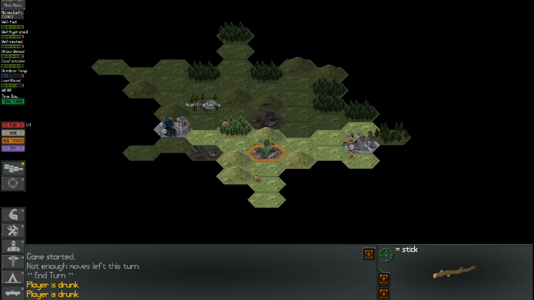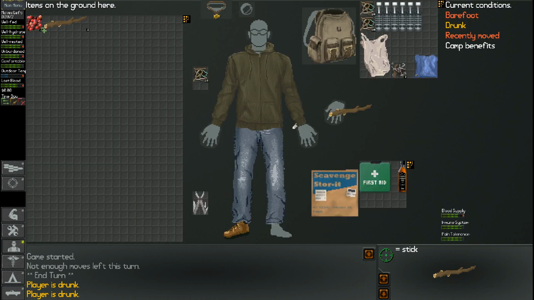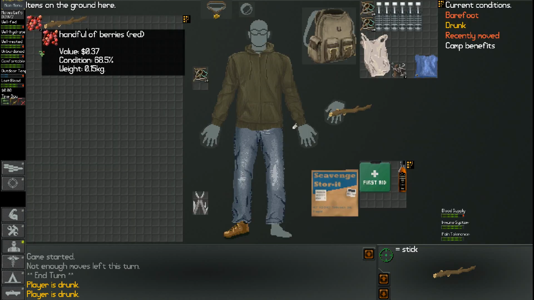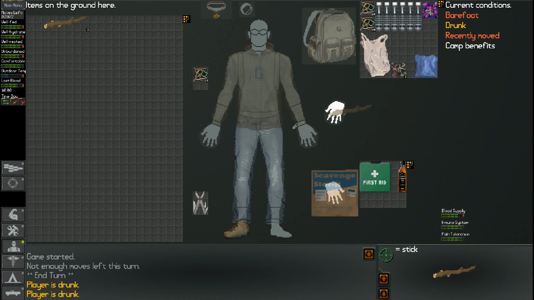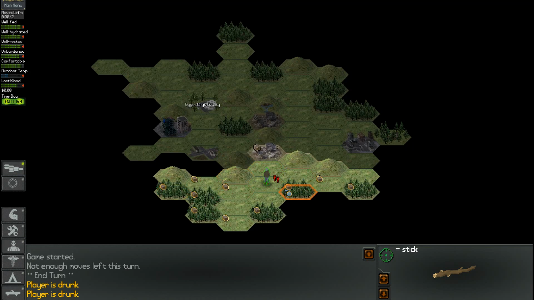Let's go back to our nice little thing. Let's go down here. Hey, buddy, how you doing? Some berries. Now, do I know if these are poisonous? No. Do I want to eat them? Desperate times call for desperate measures. I'll hold on to them for a little bit. Let's go back to our map.